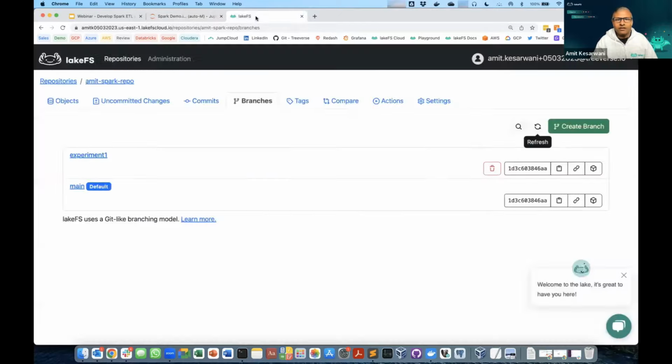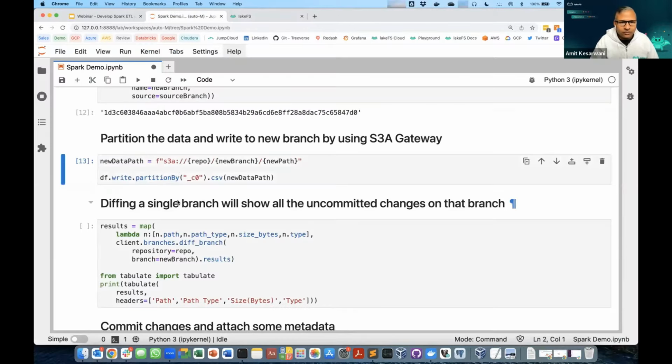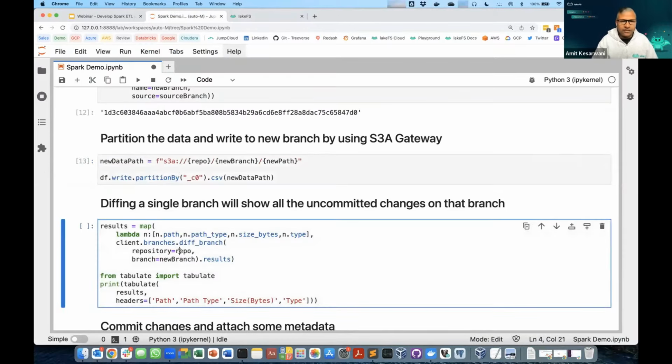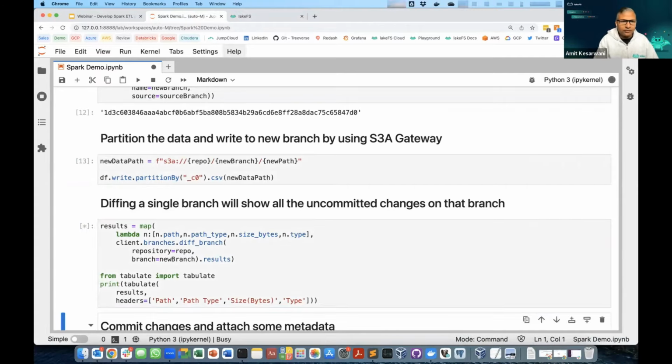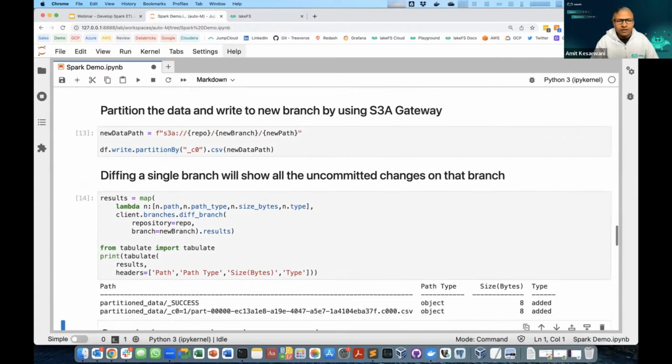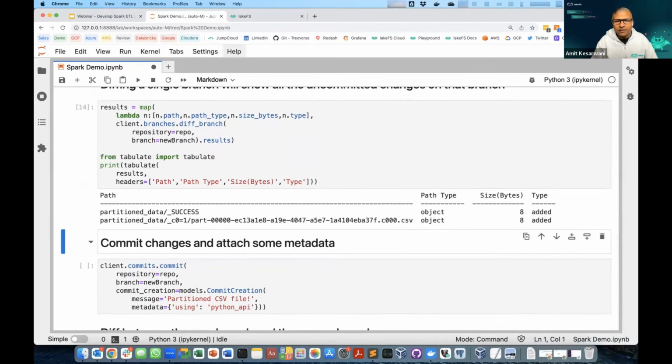Now let me also do the diff. I am going to check the difference between my main branch and my experiment one branch, where I'm testing this, let's say, ETL job. It will tell you what changes happened. In this case, I have partitioned my data.